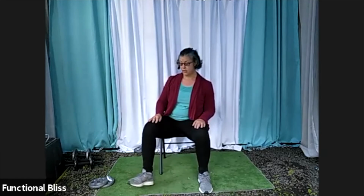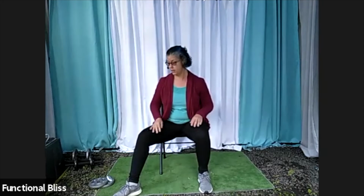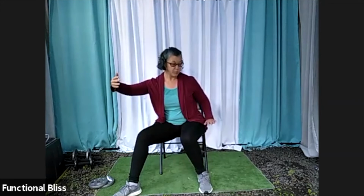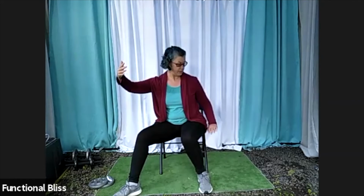From here, you're going to extend that left foot out, and your left hand is going to come out in a similar posture to clouds waving hands. Cloud hands. From there, you're going to bring your right hand down to your hip. The left hand is going to circle down and then back up, while the right hand circles up and then back down. So let's focus on the left hand first. The left hand going down and up, down and up. And then the right hand going a circle in the opposite direction.